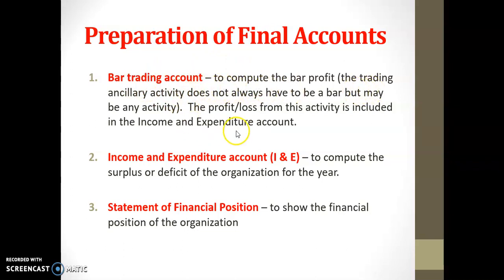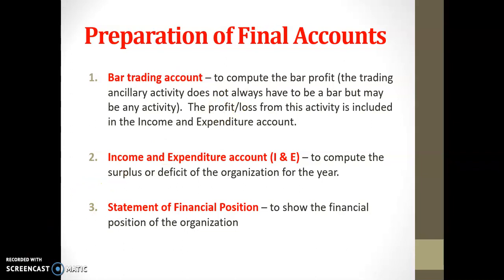And we are seeing here that the trading ancillary activity does not always have to be a bar, but it can be any activity. So let's say, for example, you had a football club and it had a bar. That would be a trading activity because they're operating a bar where they are selling stuff to the members and maybe the general public.